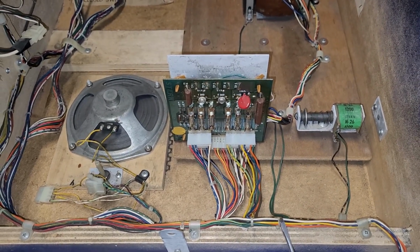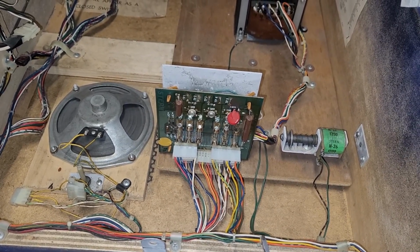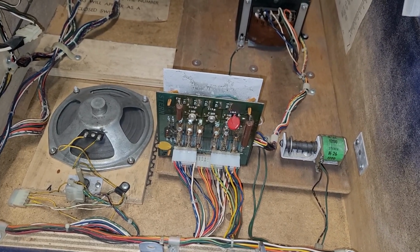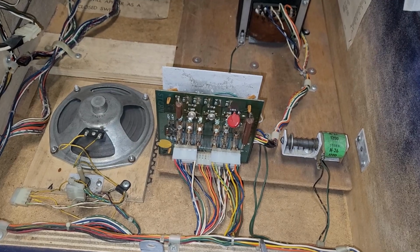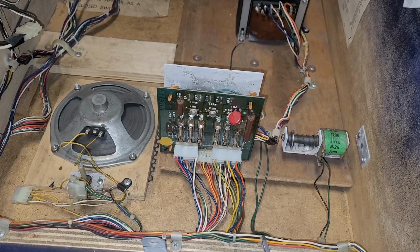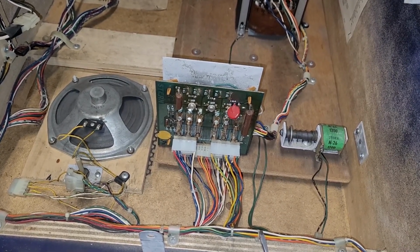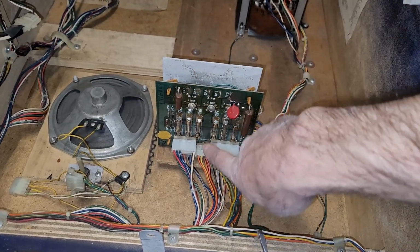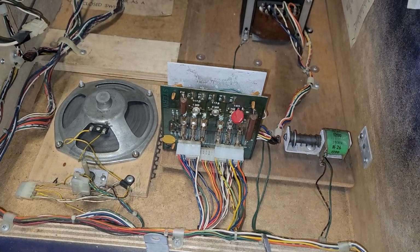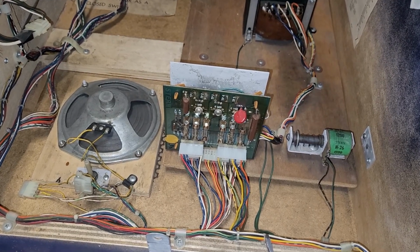Oh, see that? F4 blew instantly. Okay, well. We are going to have to figure out what that does and why that did that. Until I figure that out, that could be a bad bridge on the rectifier board, but the fuse that was on there before was not blown. So that's curious. I'm going to look into this and see what I can figure out.